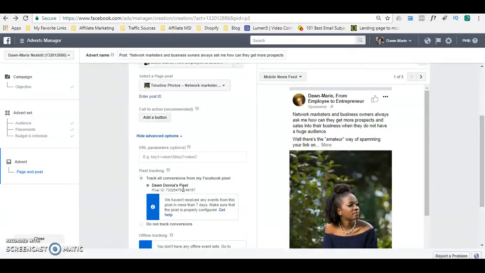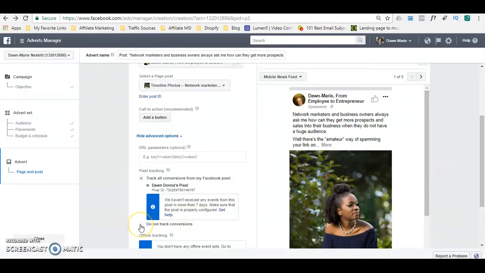So remember in the beginning, I spoke about creating an ad set with one interest in it. If you create 5 different ad sets, depending on when the pixel is fired, Facebook is going to say, well, this ad set performed well, it delivered 9 conversions, or this ad set is doing okay, it delivered 5 conversions, and the pixel is going to tell Facebook which ad is giving you the conversions.